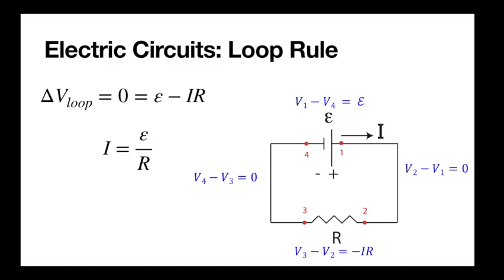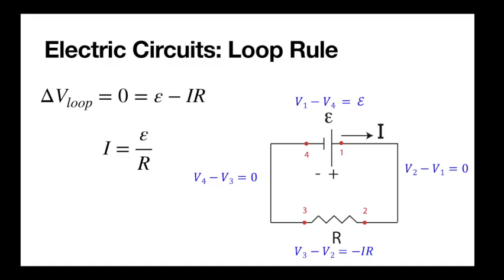There's nothing in this wire. We'll assume it has no resistance. So there's 0 change between point 1 and point 2. Then when we go from 2 to 3, V final minus V initial gives us minus IR. We had that epsilon, and now we spend it as we go across the resistor. We lose minus IR of our voltage, and then back from 3 to 4, 0, because it's just a wire, and we're back where we started. So if we add all those things together, epsilon plus 0 minus IR plus 0 equals 0. We just get 0 is epsilon minus IR.